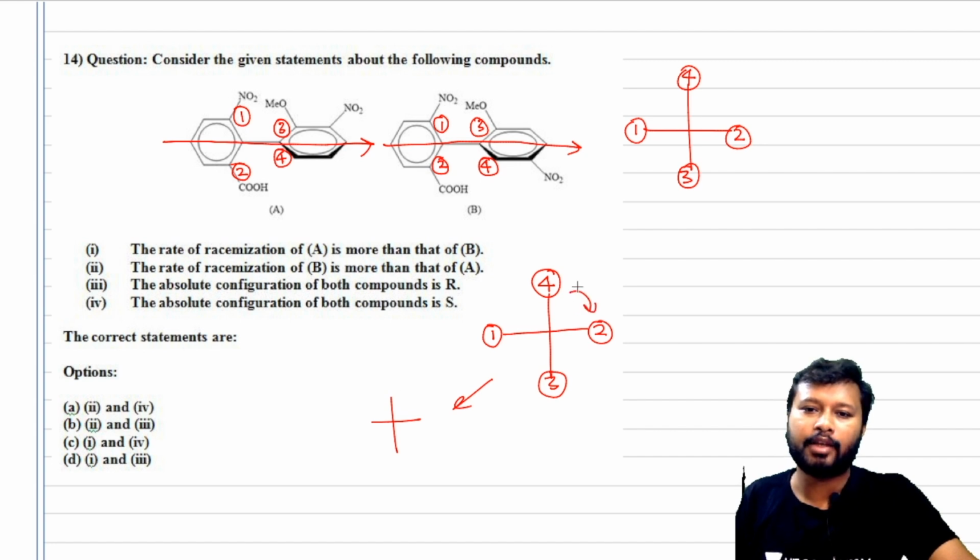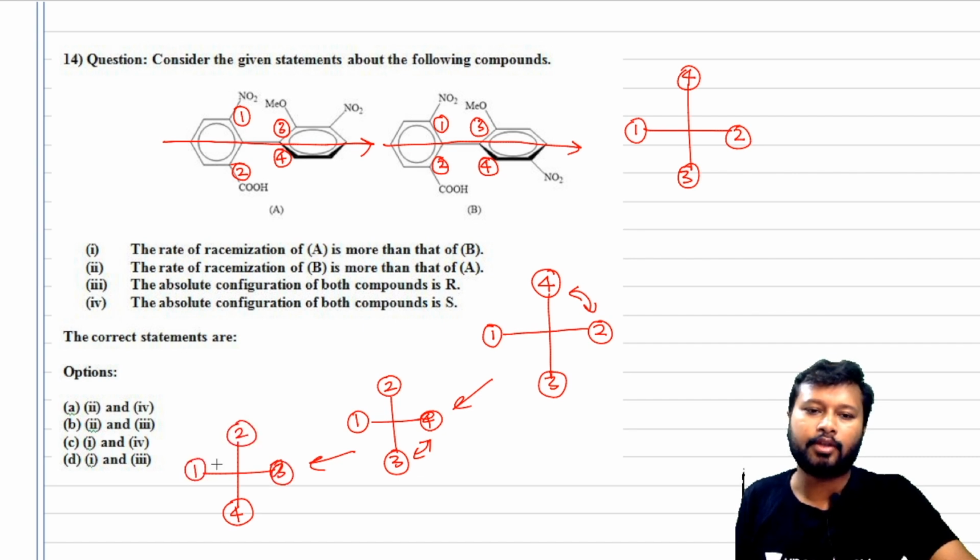I personally like to place the 4th priority group over here always, so that's why I'm doing it. It's up to you. If you don't feel like doing it, you can avoid it, because the 4th priority group is already on the vertical plane. So this is one change I have done. The second time when I do the change, I will replace these two groups and my 4th priority group will come here, 3rd will come here, 1st is already here, 2 is here.